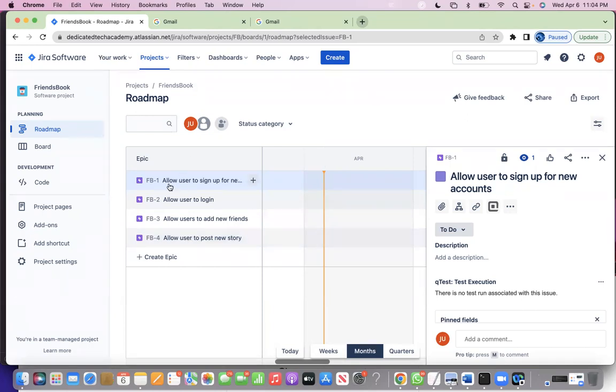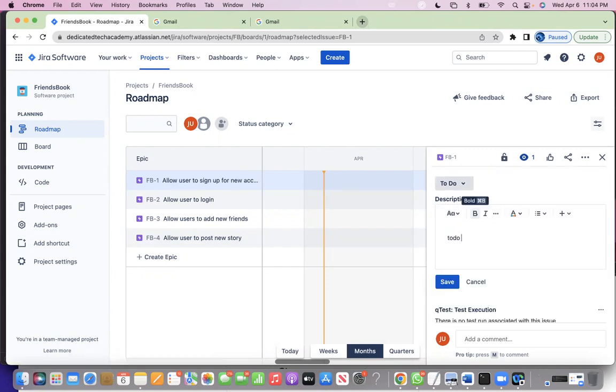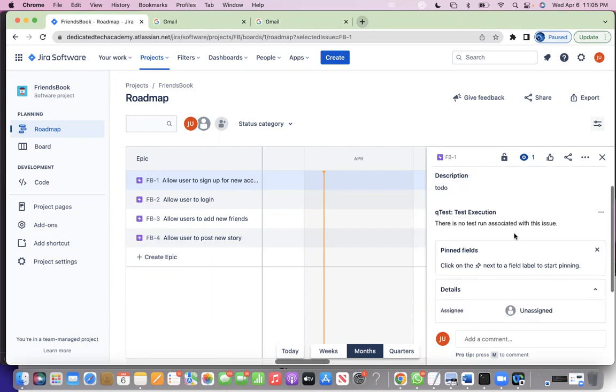So that means what? Remember your SDLC. Don't forget your SDLC. So for each one of them, what do we need from the beginning? The whole 5 or 6 steps, right? We have to have the requirement, and I'm writing requirements right now with you guys. So this is a requirement which doesn't have the detail yet, right? So we need to add the detailed description, right? And I'm going to say to do, and once that is done, then the design team will go ahead and use this to create a design. After the design is done, developers will go and write some code, and then we will do the testing, and then we'll pretty much go into the board after this to basically imply that.